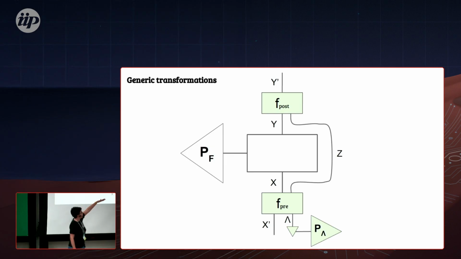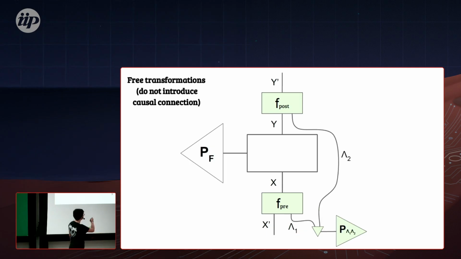But again, I cannot have those side channels if I want the free transformations because they can create causal influence. So the most general free transformations that I can have are this. So these are the free transformations of my resource theory when I have a pre and post processing and then can be correlated by a common cause. However, since x prime does not influence the common cause, I'm not creating any extra side channels that introduce causal connection.